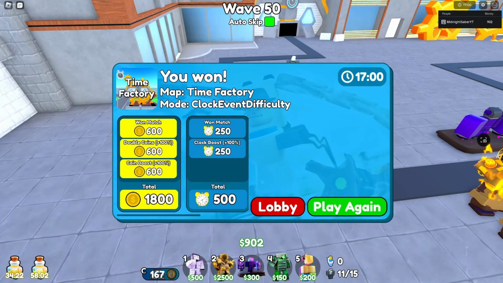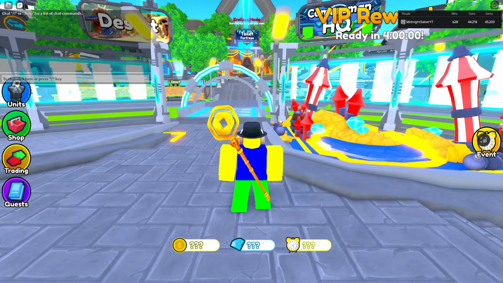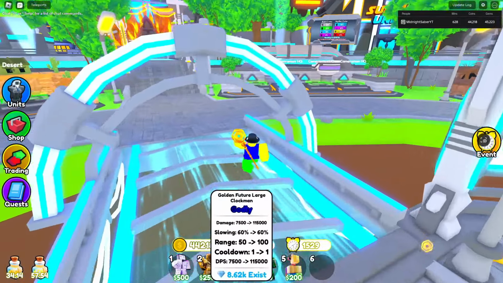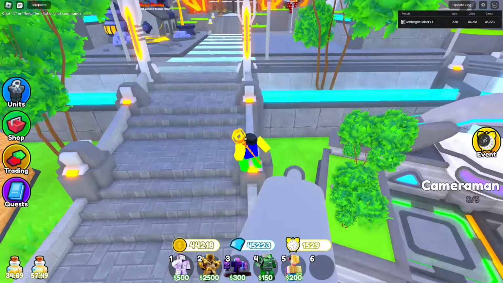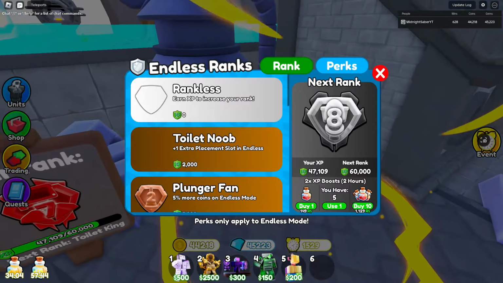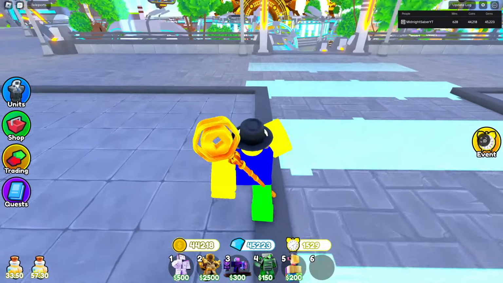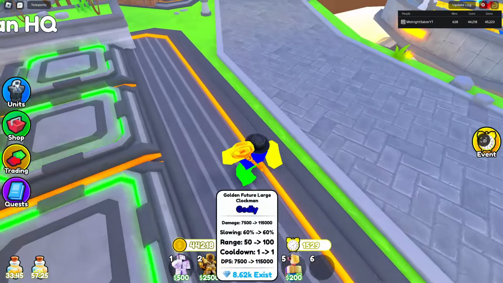That was an easy 500 clocks, easy coins. So yeah, that guy is insane. He would be good for anything. He would be good for endless. You know, this guy is only probably good if you have the DJ TV. I wouldn't really try endless with this Godly unless you have DJ TV, which I know is a pretty big restriction, but he does have a splash attack. But other than that, he's mainly single target, which can definitely drop his rating down a bit. But he still has amazing other qualities.